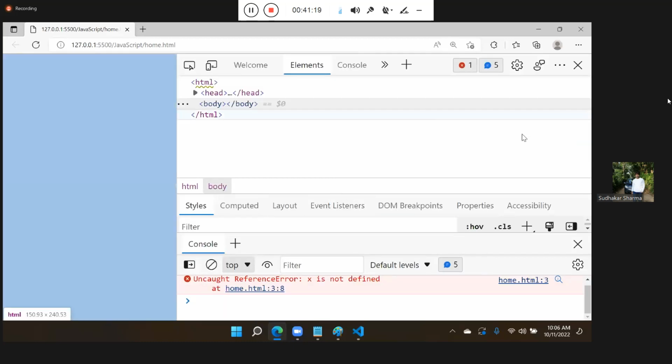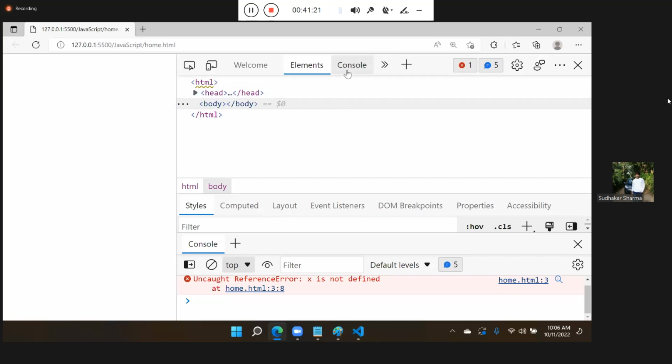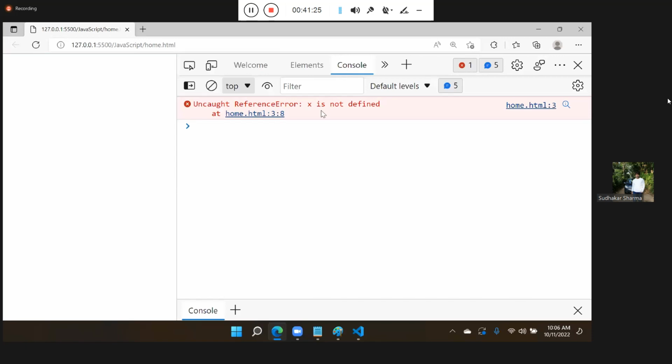JavaScript related errors are displayed in the console. In the console, you will see "x is not defined". It says that you haven't defined x, but you are using it.